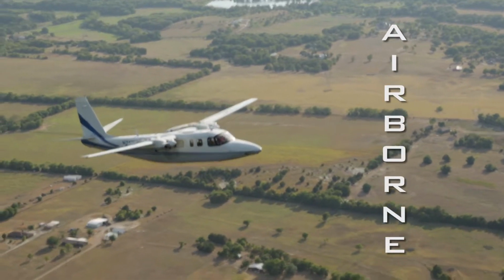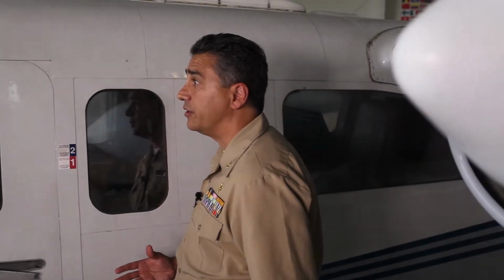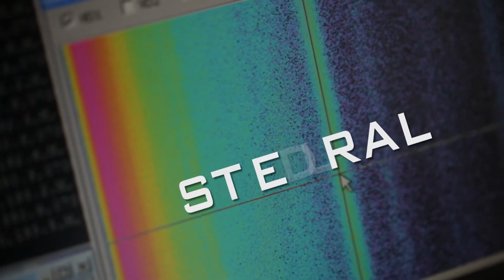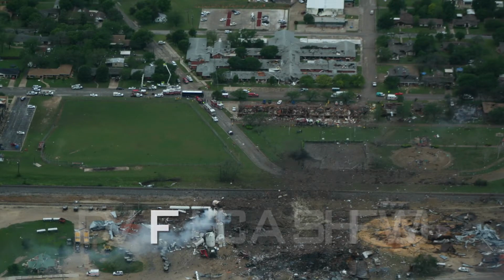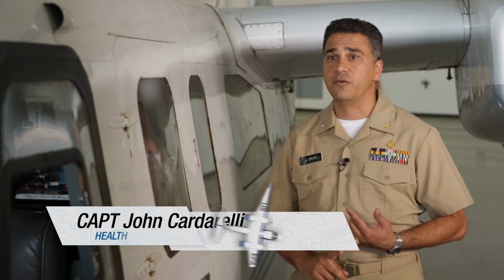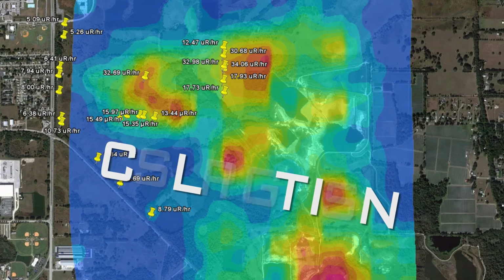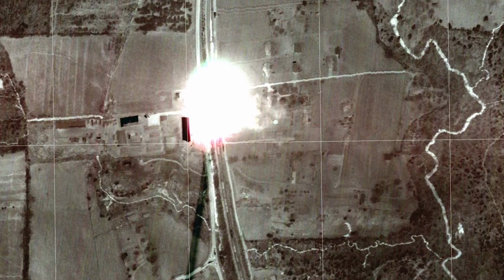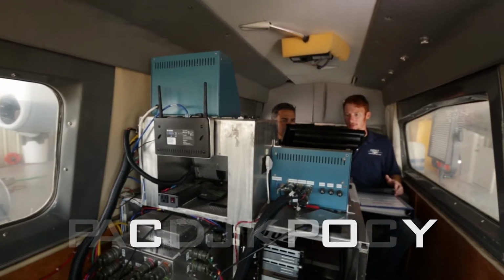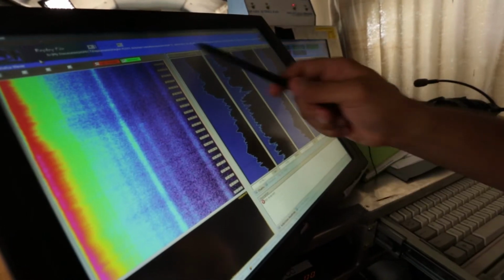Aspect is an acronym. The A stands for Airborne. S stands for Spectral. That is a technological term for spectral imaging, which is, in essence, a fingerprint that helps us identify radioisotopes and specific chemicals. The P is Photometric. Photo means we take photographs. E stands for Environmental, which is the mission of the Environmental Protection Agency. And the C in Aspect stands for Collection. So we collect information on chemicals, radiation, and imaging, both infrared and visible. And technology simply is the variety of technologies that are on this aircraft.